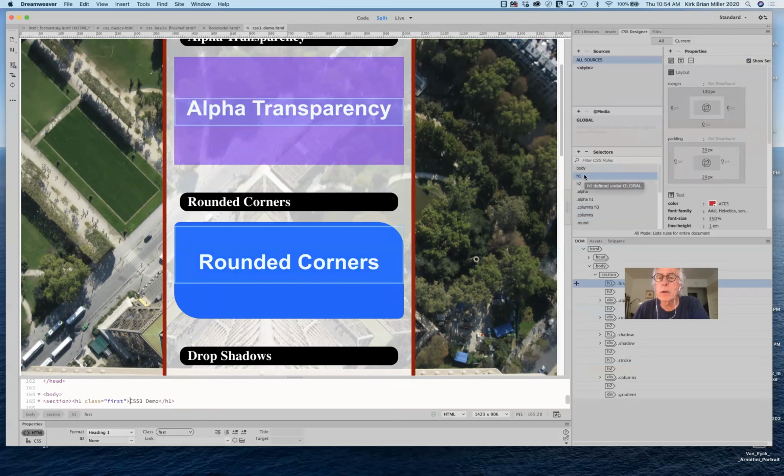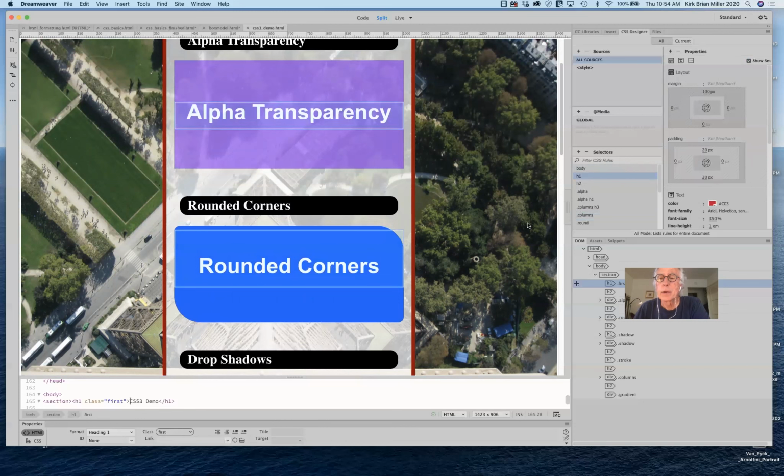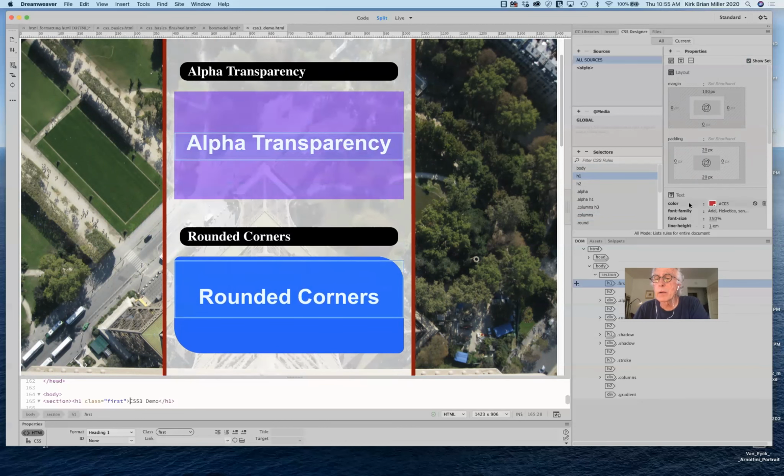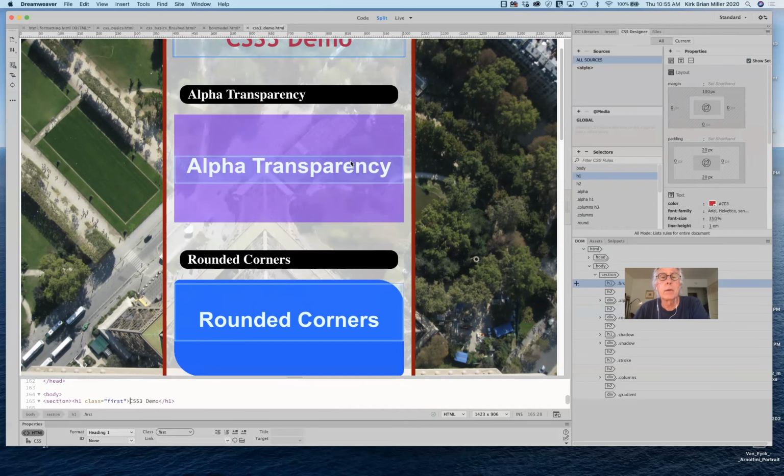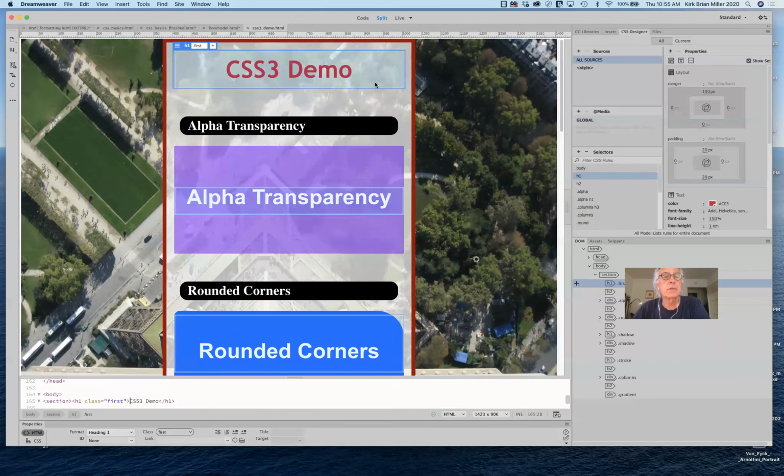When I click on the H1 here, notice that some of these highlight. That means those are the elements that are going to be affected. But you'll notice that they aren't affected by everything, because right here it says the color is red. We're going to wonder, well, why aren't they red? It's only this one that's red.